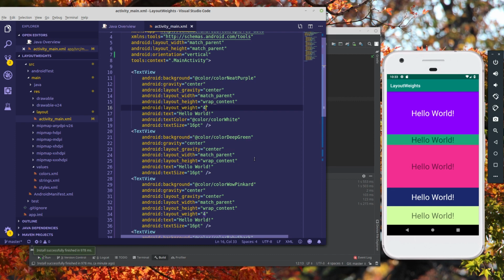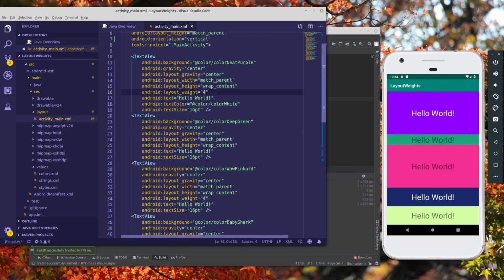So the main idea here is that you can use this to style your application however you want. So if I wanted to put a giant image here and another one here, and then have a small break, then I could do that. You could put an image view here, an image view here, and then this second one, if you wanted it to just have green text, you can remove the text altogether.